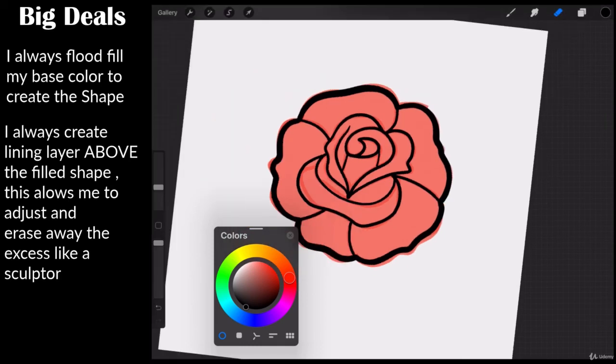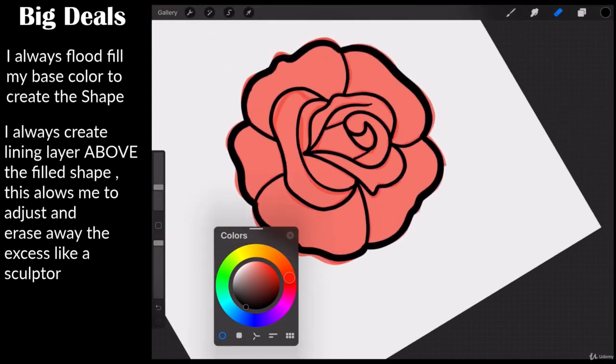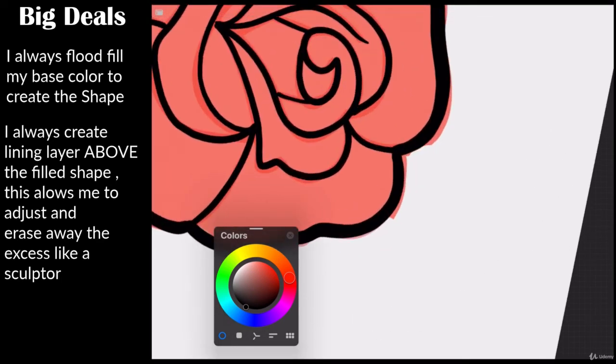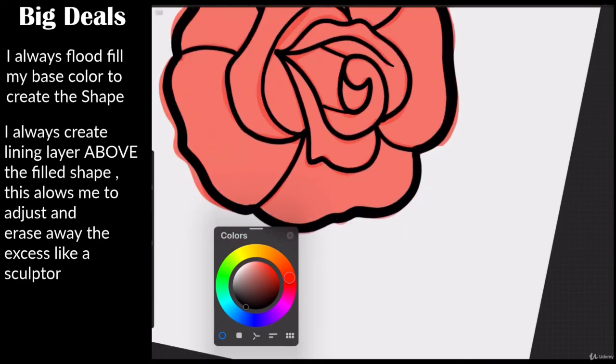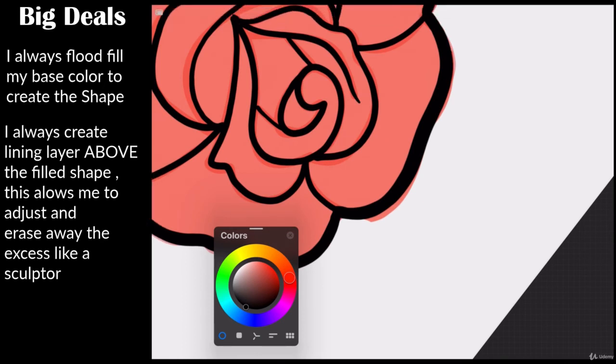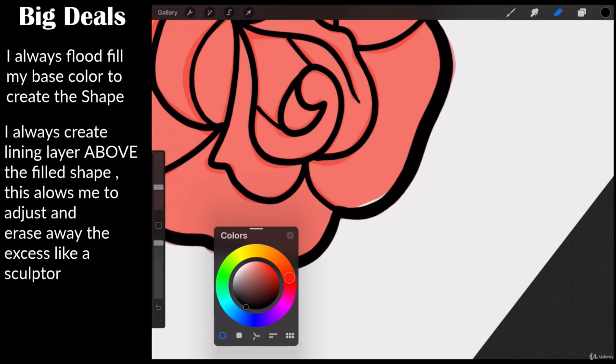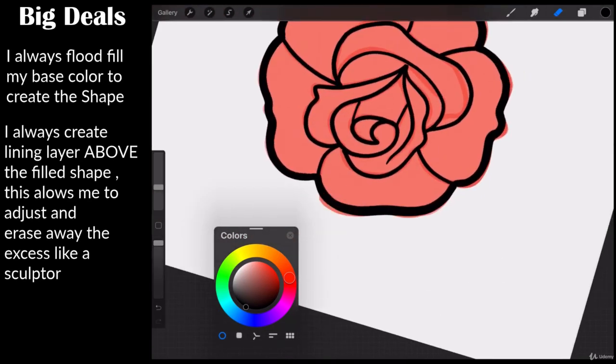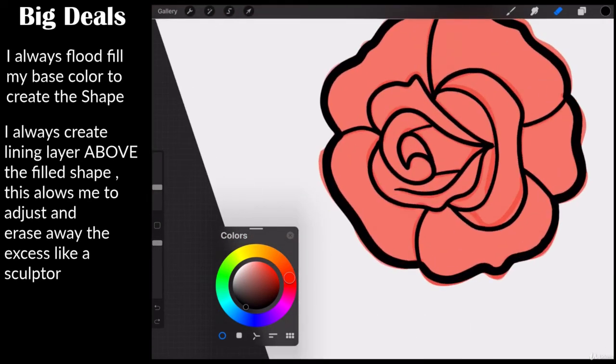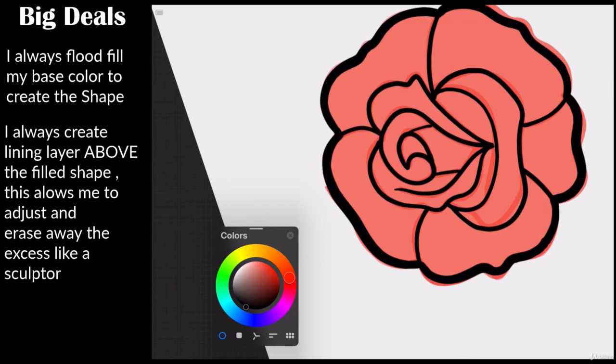And you'll see that I still have some red peeping out here. That's just the image below, so it's not actually on the layer. I'm destroying everything on that base layer. I like to use my outline to cover the areas where my baseline wasn't extremely good.